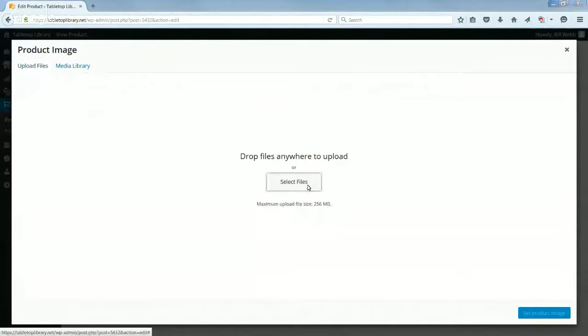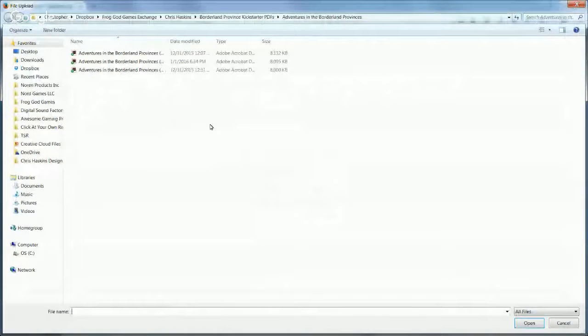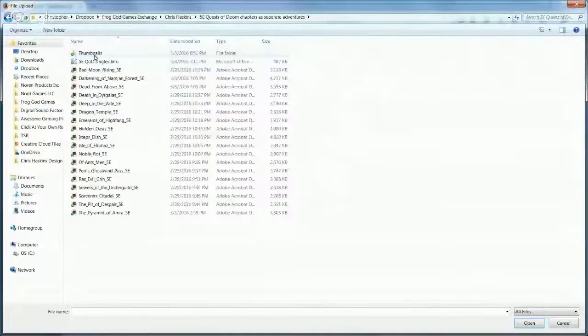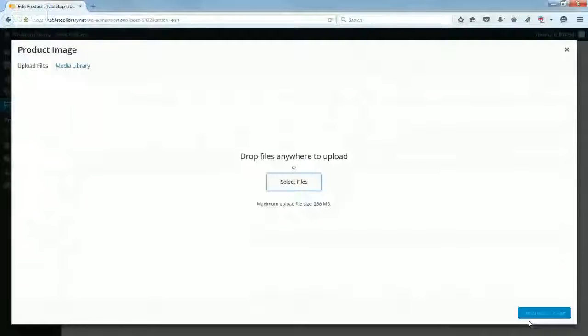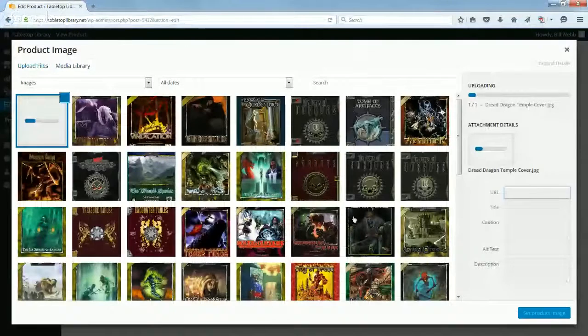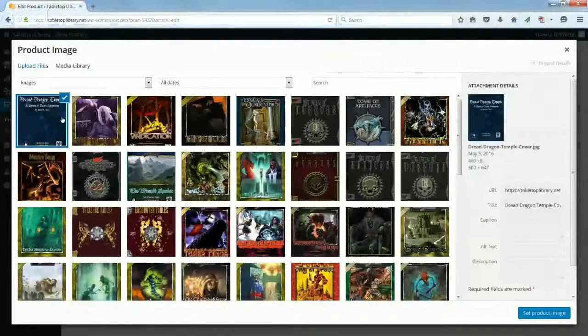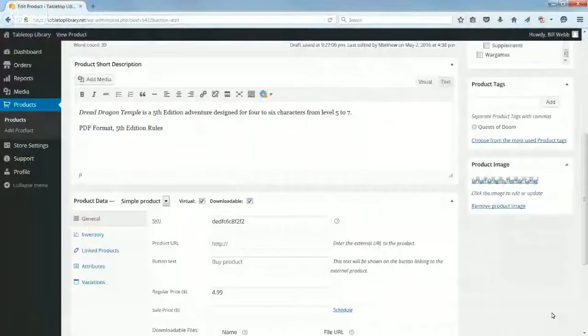I'm going to go to Select My Files, and I'm going to navigate to the Dread Dragon Temple cover. I'm going to upload that. It uploads into my media library, and then I click on the blue button to set product image.